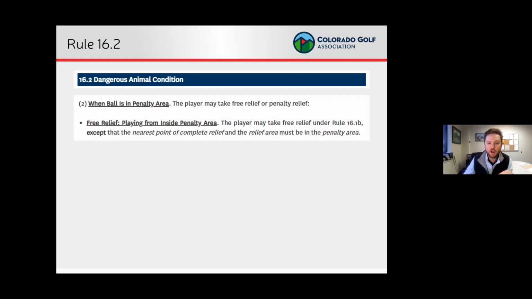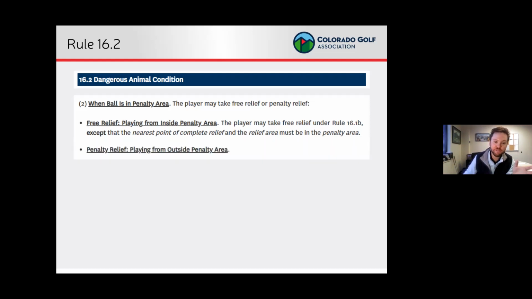So it very much depends on what kind of penalty area you got. If it's completely water, you're more than likely going to be opting into the penalty relief and just dropping out, obviously. But if it's a dry penalty area, because we can do that now and just designate, yeah, this wooded area is a penalty area, and my ball's in there, there's a snake there. Okay, I've got to take relief still in that wooded area defined as a penalty area. So I've got to stay in the same area of the course for free. This is for free relief, that first one.